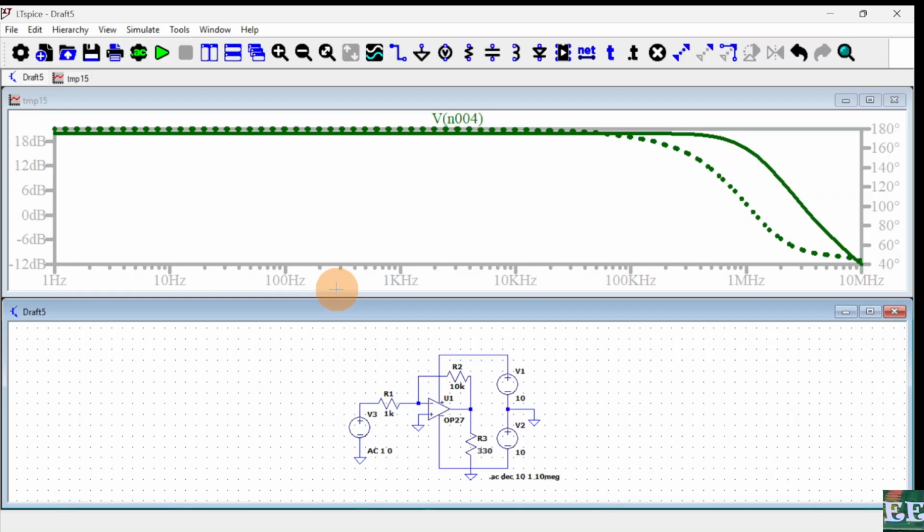We see that at low frequency, because we selected a gain of 10 volts per volt, the gain is 20 decibels. As we look at higher frequencies, that gain falls off, and the phase line is less constant. But we see at low frequencies, the phase shift of our inverting amplifier is 180 degrees, as we would expect. As the simulation goes to higher frequencies, the limitations of the operational amplifier cause the magnitude and phase to change.